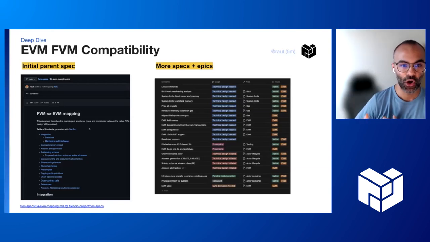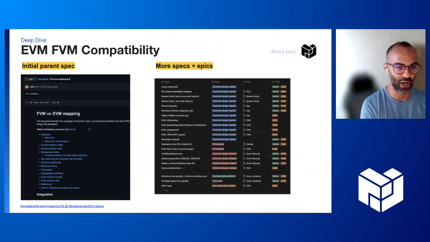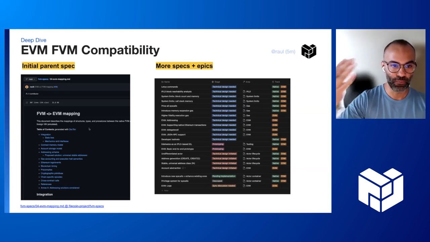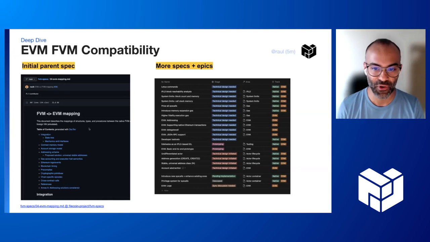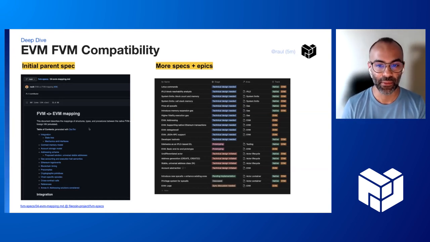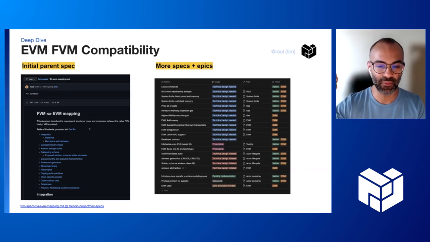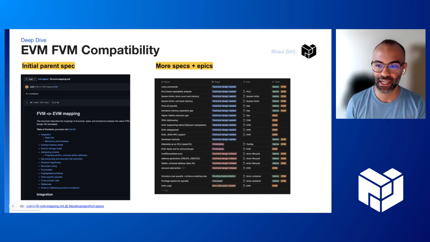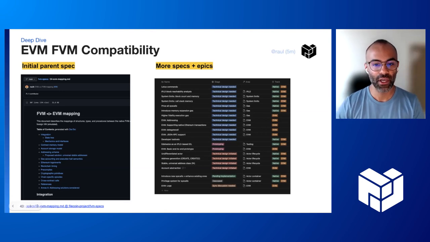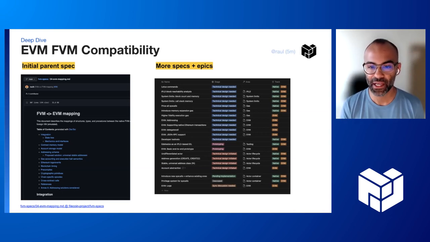We've also enumerated all of the technical areas that are going to require further specs. So the team is currently in a phase where we're doing a prototype, and at the same time, we're burning through these specs that will help us continue refining more and more details. So things like account abstraction, which will bring us the ability to execute native transactions that were issued from Ethereum wallets like MetaMask and so on, logs and event support, how do we support the EVM delegate call opcode, and a bunch of other things. So stay tuned. If you're interested in this work, I would advise you to subscribe to FVM specs and also subscribe to the FIPs repo and watch the discussions and the issues fly by.